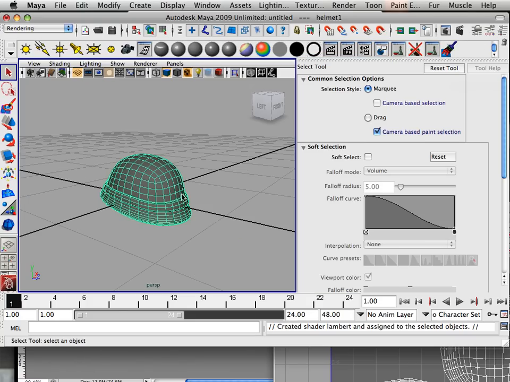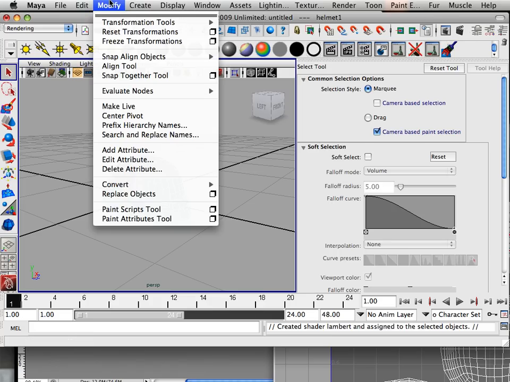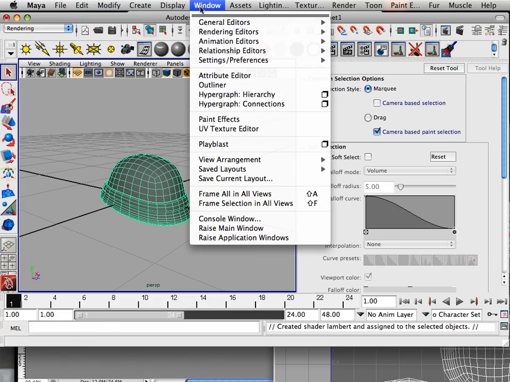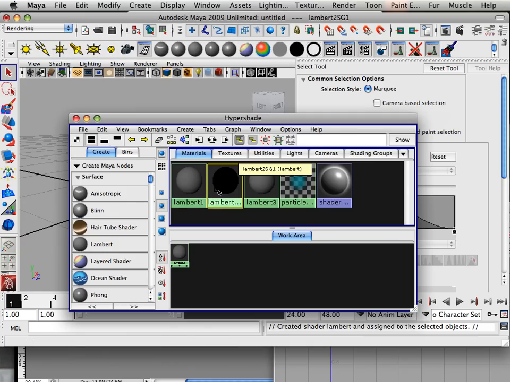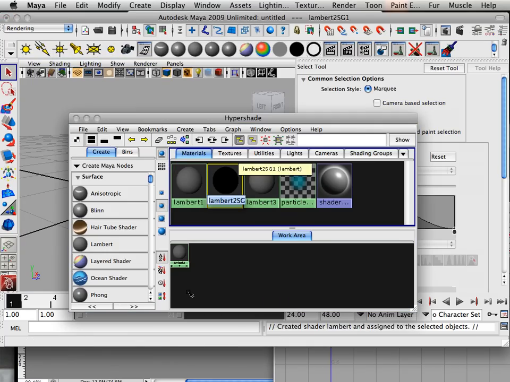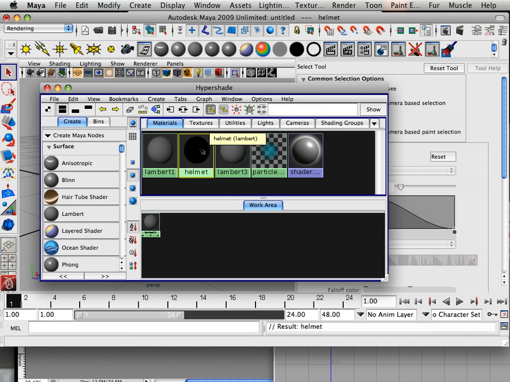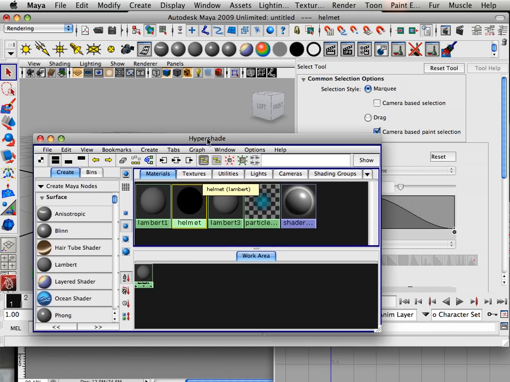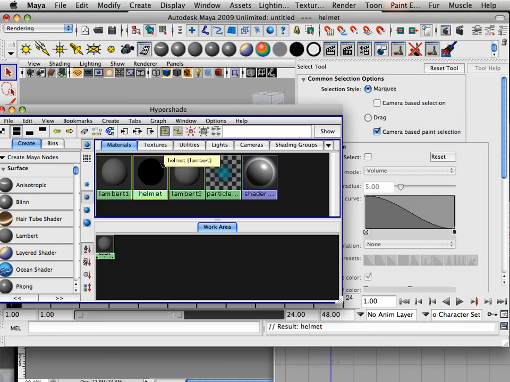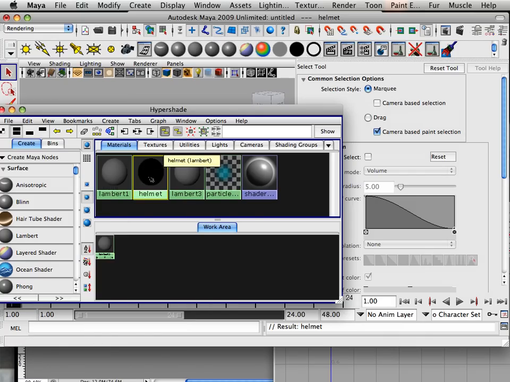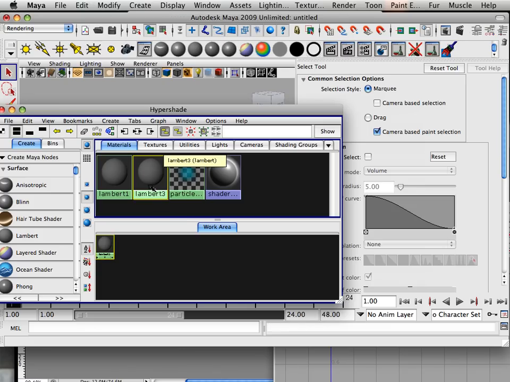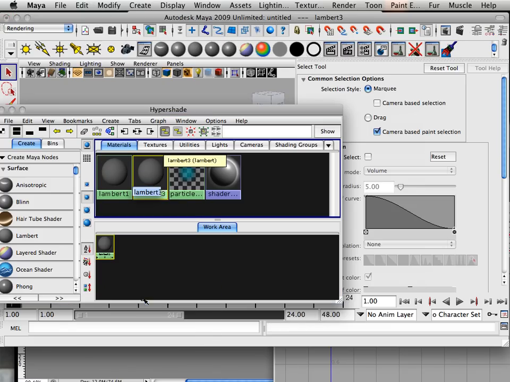Notice it carried the helmet into it. So now that helmet naming convention came into it. So I now need to label this one helmet. Again, this is a time when you're taking it and giving it to another person. It's very important that you clean up things. This helmet is the old texture, so I definitely want to delete that. This one is my brand new one. I need to rename that helmet.